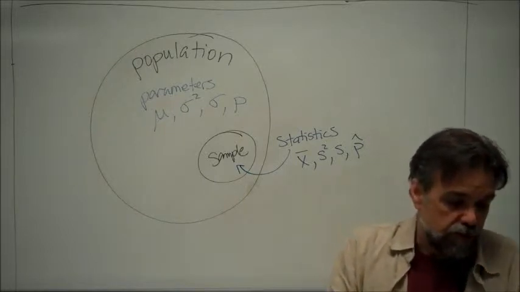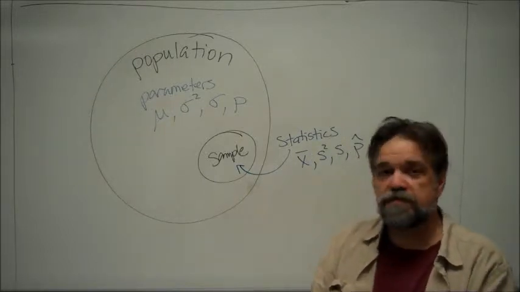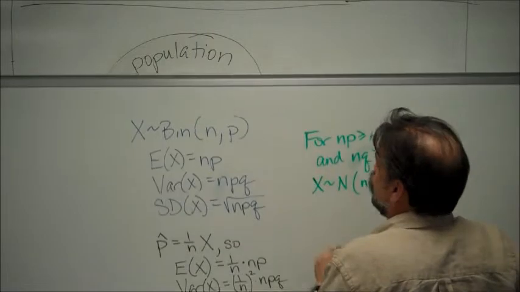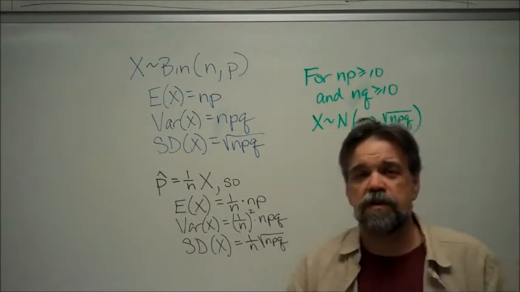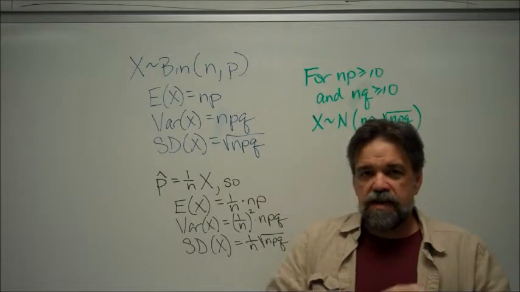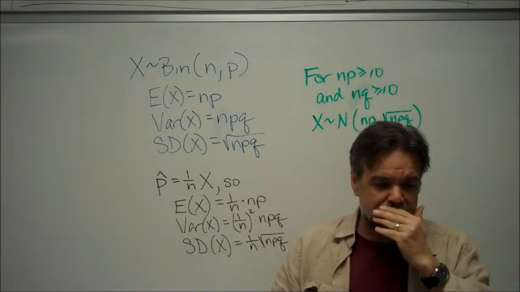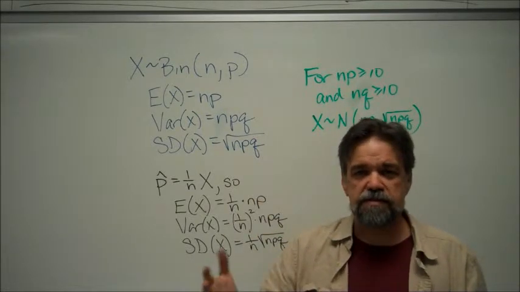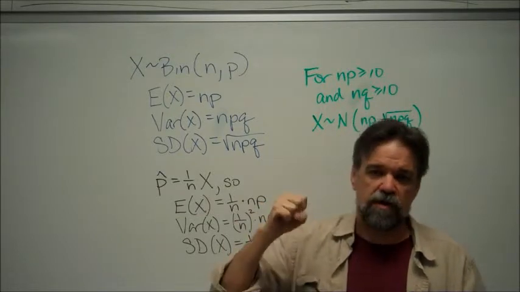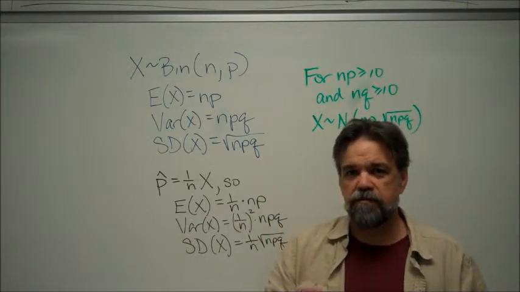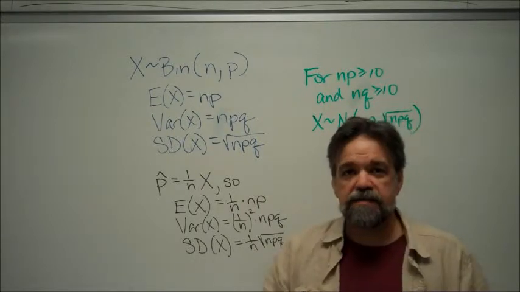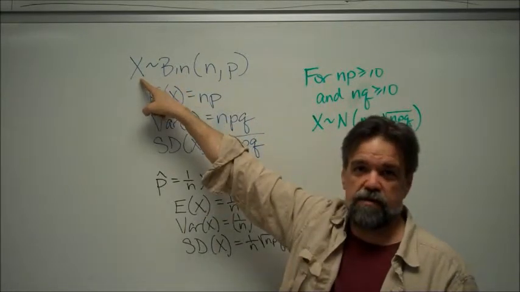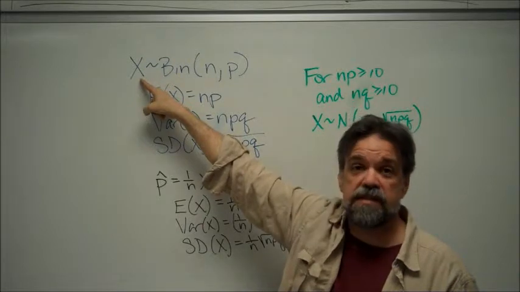Okay? So, let's start by looking at the distribution of a sample proportion, okay? This p hat here. Well, first off, let's say I have my sample size. I go out and I ask a whole bunch of people, do you believe that US taxpayers are spending too much of our tax burden on the maintenance of national parks and national forests, okay? And I get some number that say yes, okay? That number, X, that's our number of successes, okay?